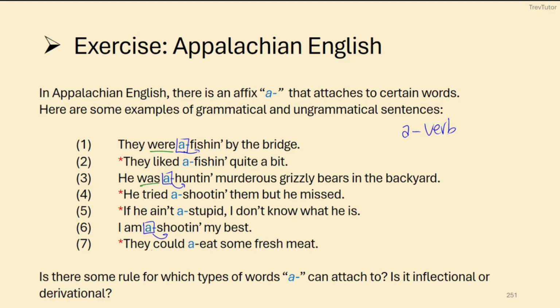Were, was, am. These are all forms of be. And which type of be in particular? The auxiliary. It's the progressive in this case. So actually, in Appalachian English, you can analyze this so-called prefix as a circumfix. So a-verb-ing is the present participle in Appalachian English. Of course, they can say it without the a, but you can analyze this as a present participle, which is inflectional. So I did kind of lie when we said that English doesn't have circumfixes. Some dialects do.